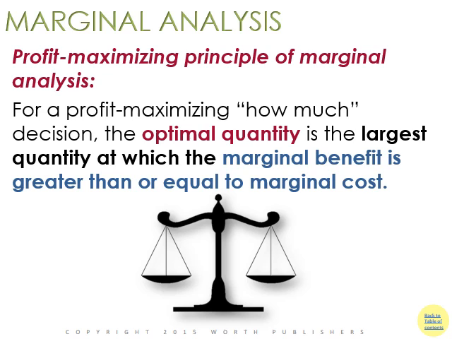And this table states what we have been trying to show in the last slide, that the optimal or profit maximizing level of output is going to be where marginal benefit just equals marginal cost. If marginal benefit is greater than marginal cost, you want to expand output. If marginal benefit is less than marginal cost, you want to contract output to increase profits. So the level of output that's going to maximize profits is where the marginal benefit equals cost.